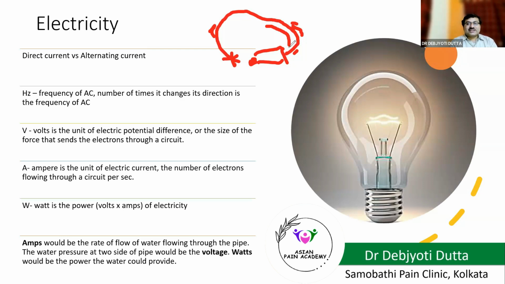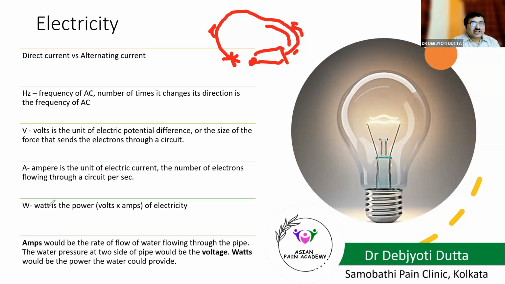There are a lot of advantages of the alternating current over the direct current. That is why nowadays most commonly what we use is the alternating current, except for the sophisticated semiconductors, which cannot work with the alternating current. So in most of the semiconductors, there is a diode system that converts this alternating current to a direct current, and that is used. But in most of the major equipment, your fan, your light, and everything, it is not the direct current, it's the alternating current that is working.